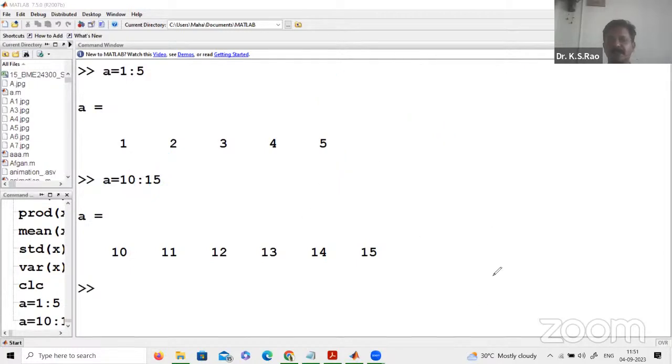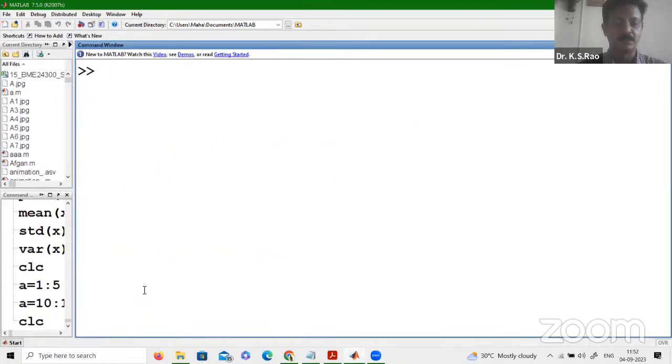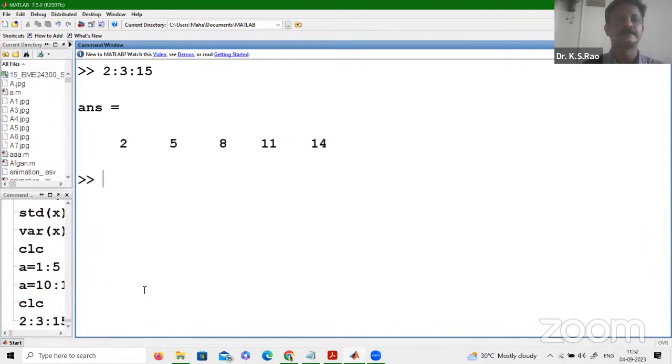Let's see whether I get it. CLC, 2 colon 3 colon 15. Starting point is 2, increment 3: 5, 8, 11, 14. I asked up to 15, that's why I stopped at 14.